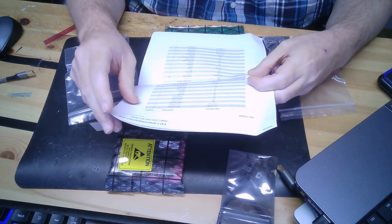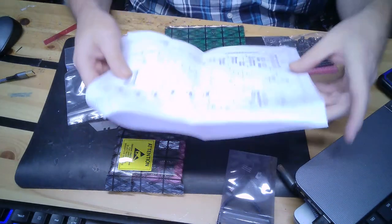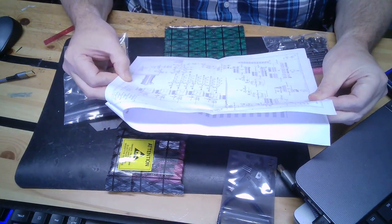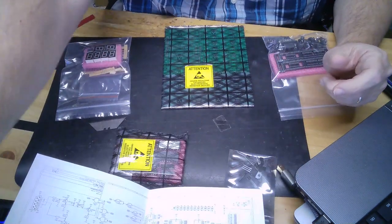I have a bill of materials. An interactive bill of materials. That's interesting. And the schematic that I recognize. Very interesting. That'll come in useful. Okay.